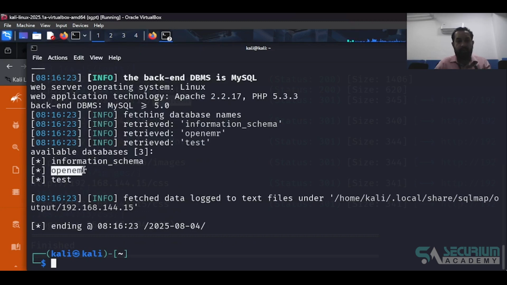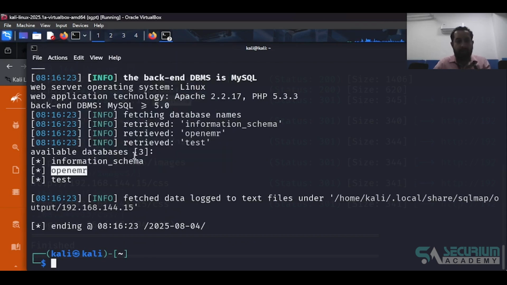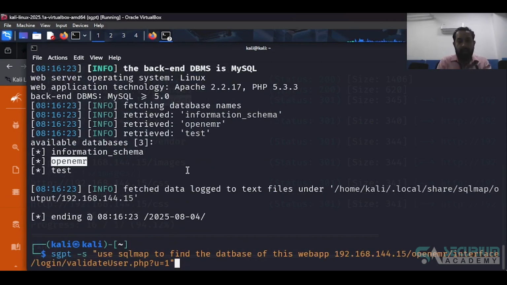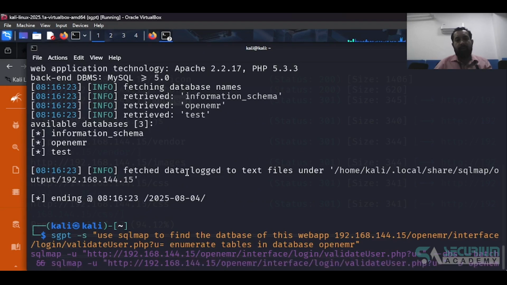So we are going to enumerate the tables inside this. In order to enumerate tables in this database, we are going to use the same ShellGPT and ask it to enumerate tables in this database. So now we are using ShellGPT again.